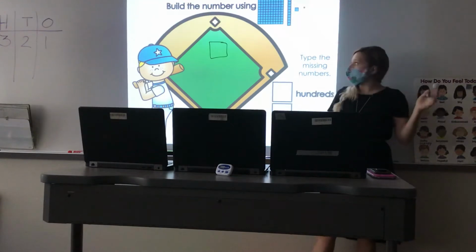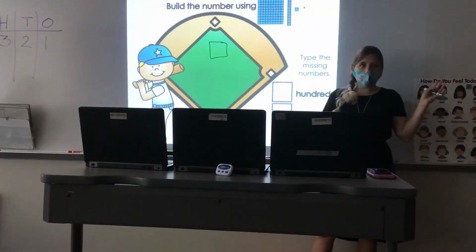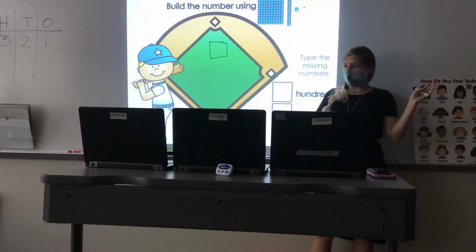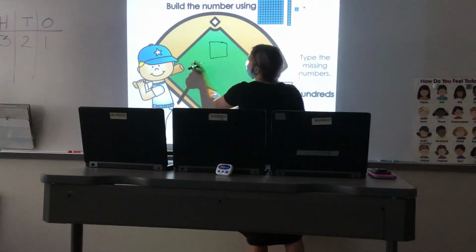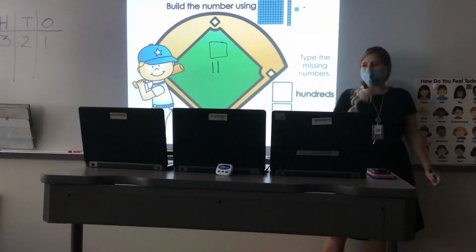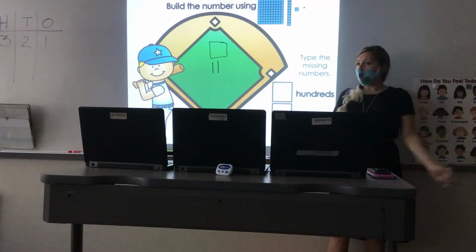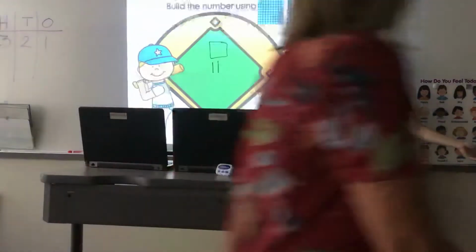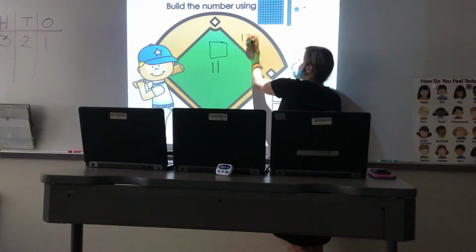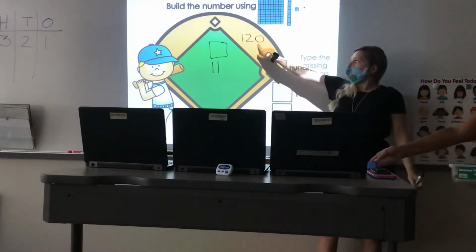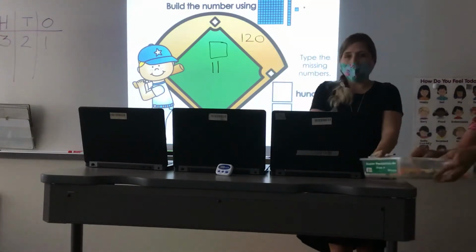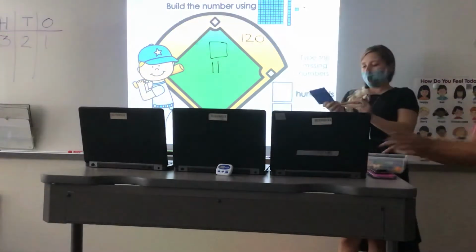Okay, and then how many tens am I drawing for 120? How many tens? Do what she does. How many tens are in the middle? 2. So 2 sticks. And how many ones? 0. We don't need to draw any ones. There's a 0 right here. The number is 120. There's 0 ones. So I don't have to have any ones because there's 0 of them.